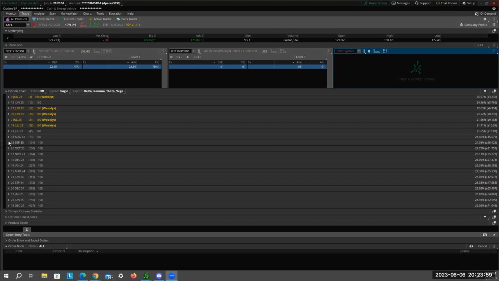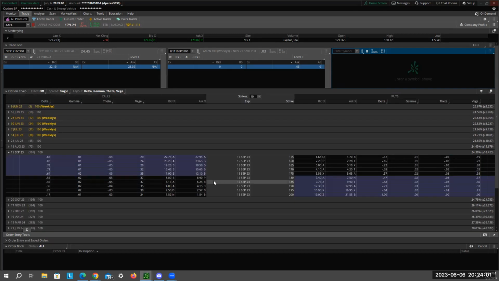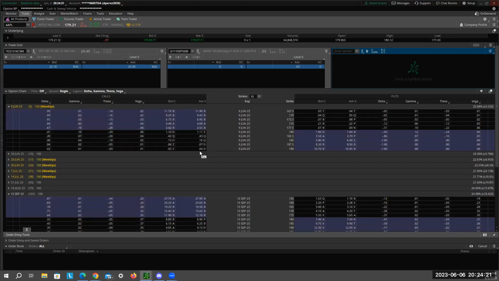Now, sorry, let me stop drawing. Let's say we want to go September 15th. As you can see, the premiums on these contracts are so much higher. Why? Because of the extrinsic value, the time value. It has so much more time for the asset's price to change and go towards your strike price, for you to go in the money, for your contract to gain intrinsic value. Now we'll go to June 9th, and you can see the contracts' values are much lower. Why? Because our extrinsic value is so much lower. Our intrinsic value is also much lower.